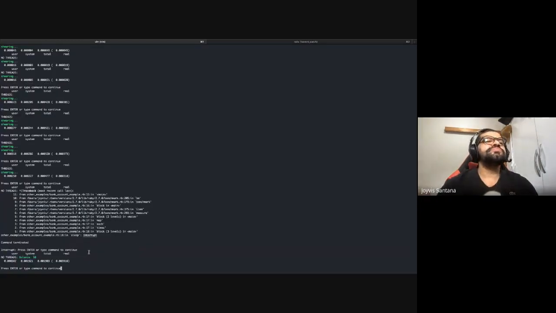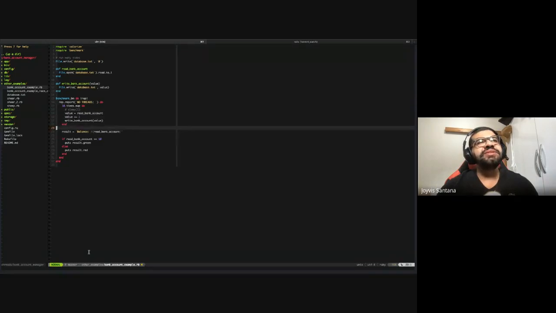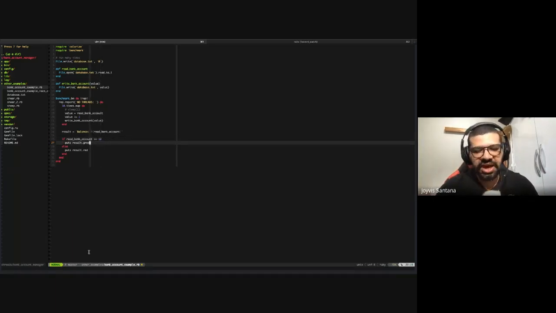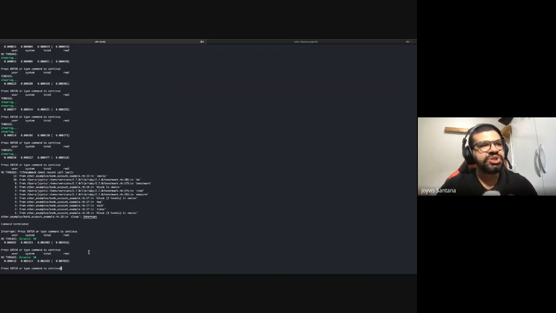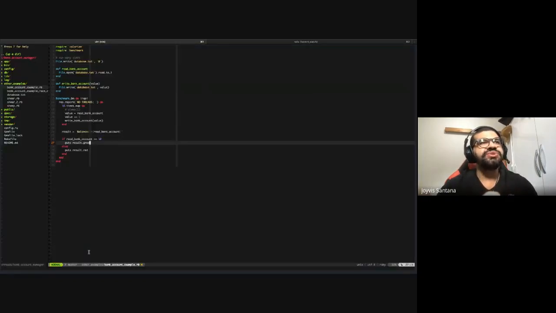Okay, it runs 10 times, and in the end of the file we have a test. If we run 10 times incrementing one in the number, we must have a result of 10. We can run this code many times, and we will receive the number 10 as result.